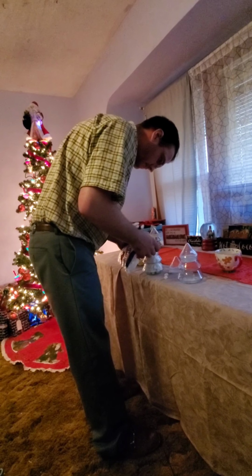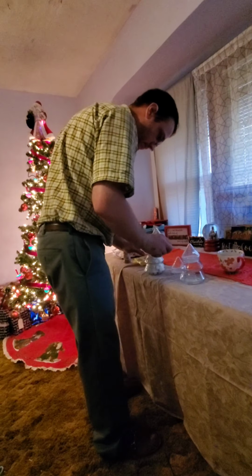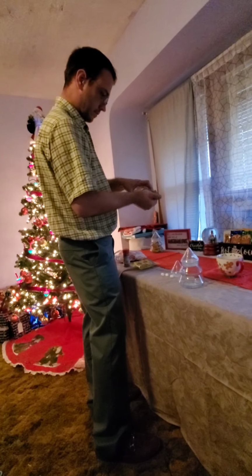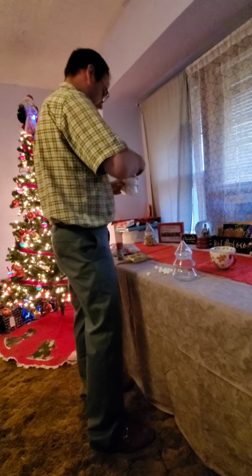And when you buy little jars like this, always make sure to wash them. Sam washed the jars so we know that everything is clean. A little too many marshmallows. That means he gets to eat them.